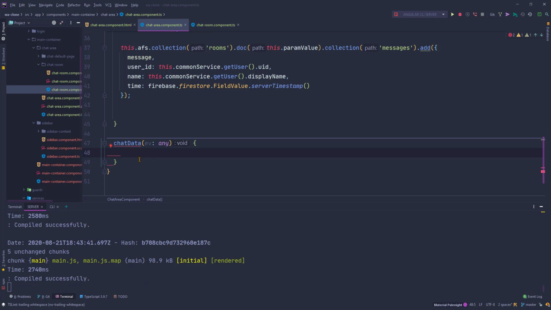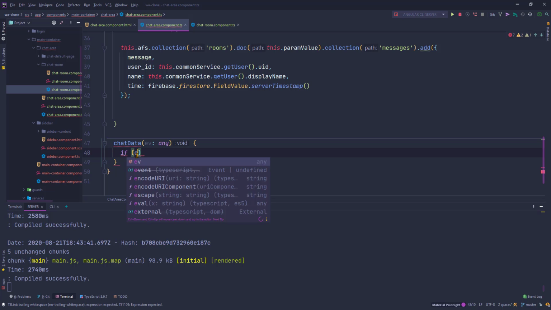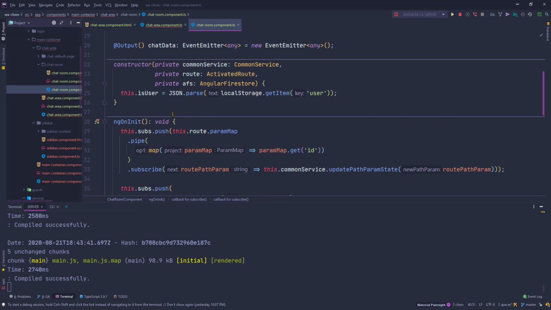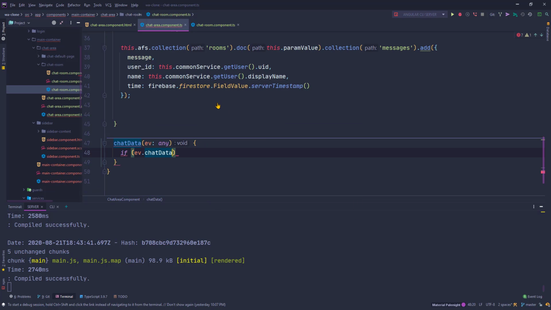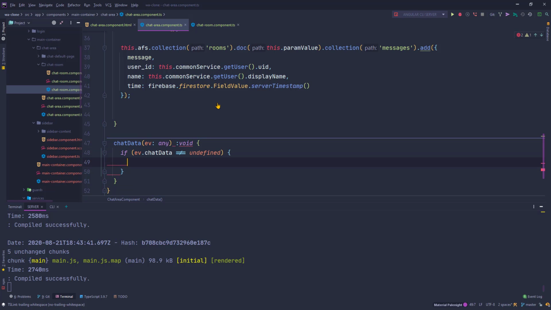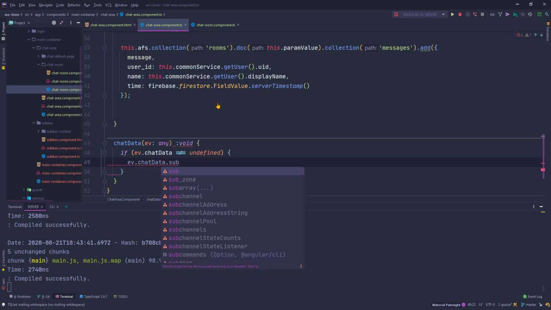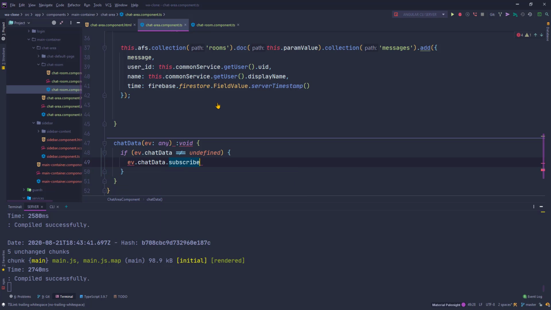Okay, this is in my chat area. So I'll check if event.chatData, that's the name I chose here, chatData, is not equal to undefined, since we have an event emitted.